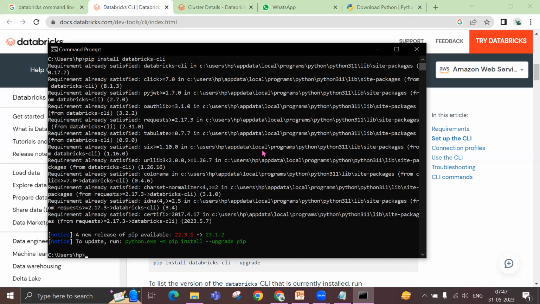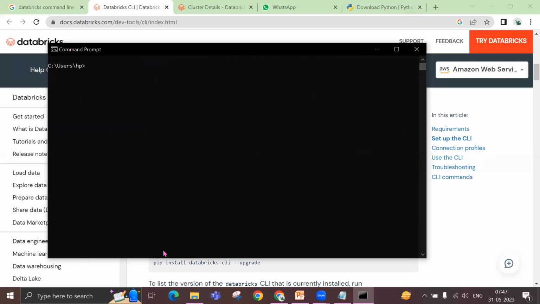It has installed all the required packages that are needed to run Databricks. Now I'm ready to use Databricks.